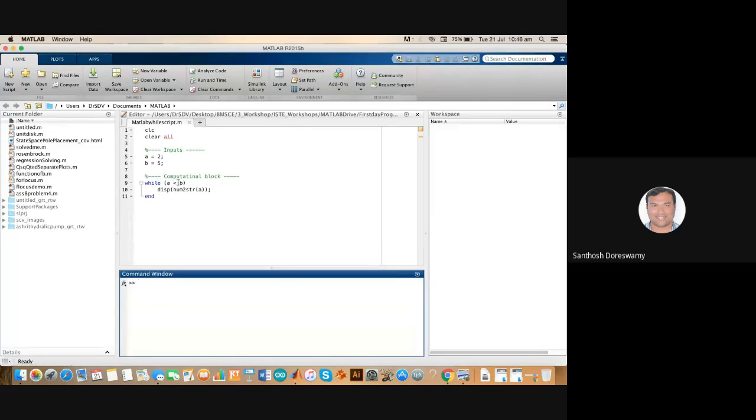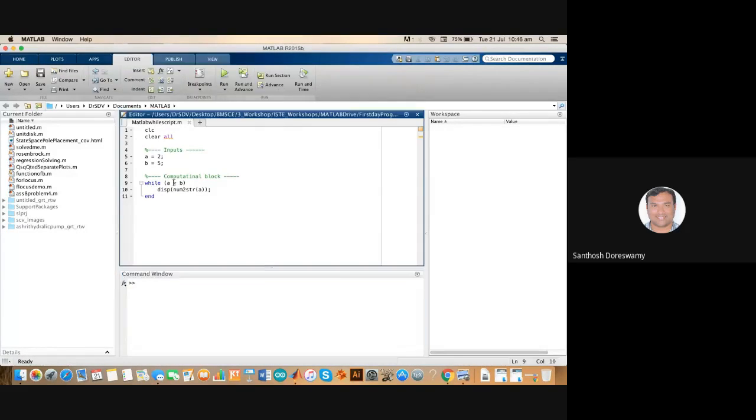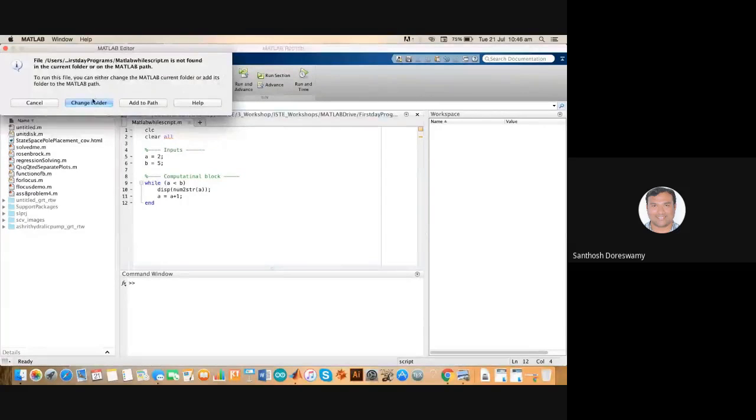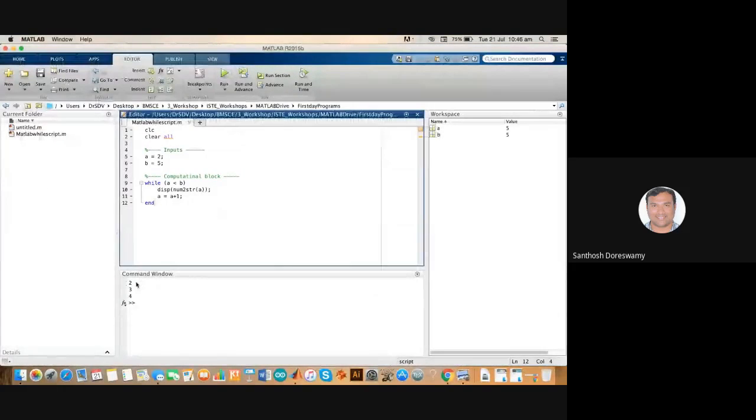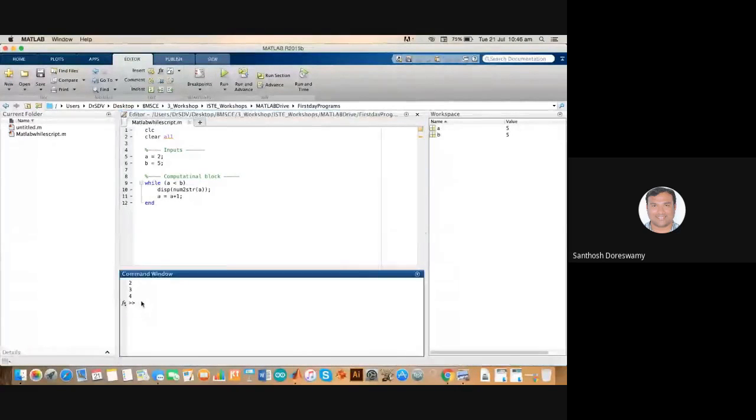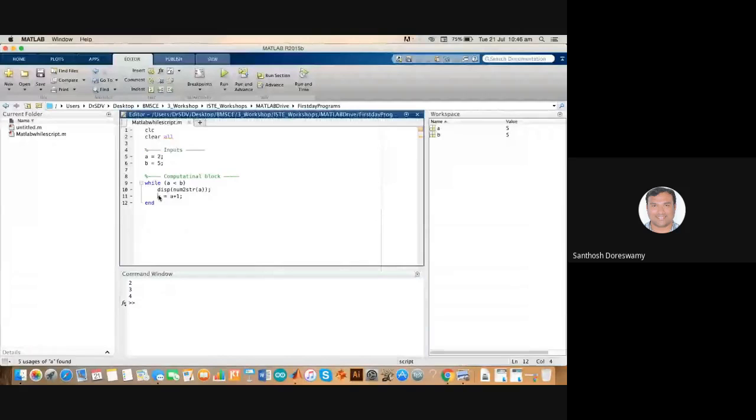Now, if I say A is less than B, then A is equal to A plus 1, you will have an increment of A every time the loop runs, and you can see the values of A printed. Now you are not running into the infinite loop, because A is being incremented.